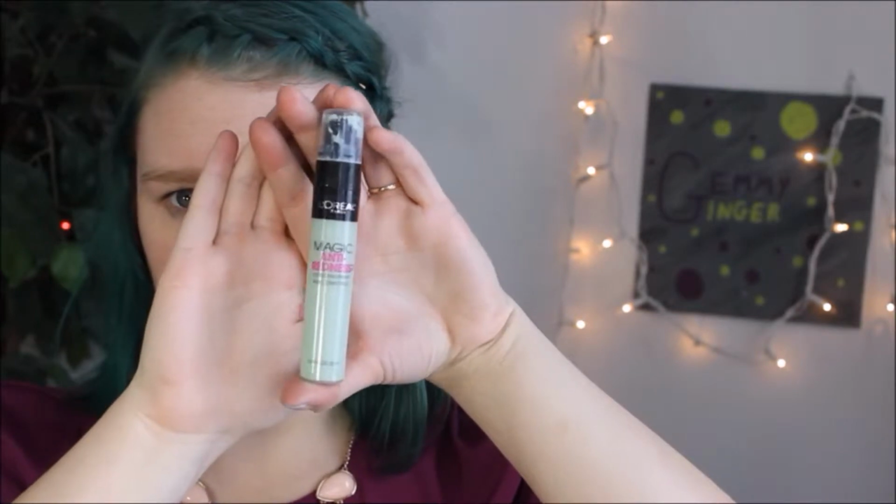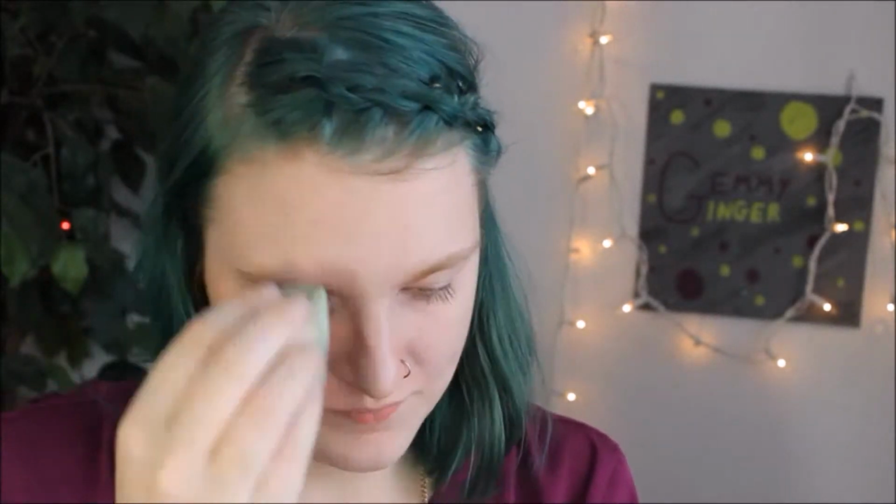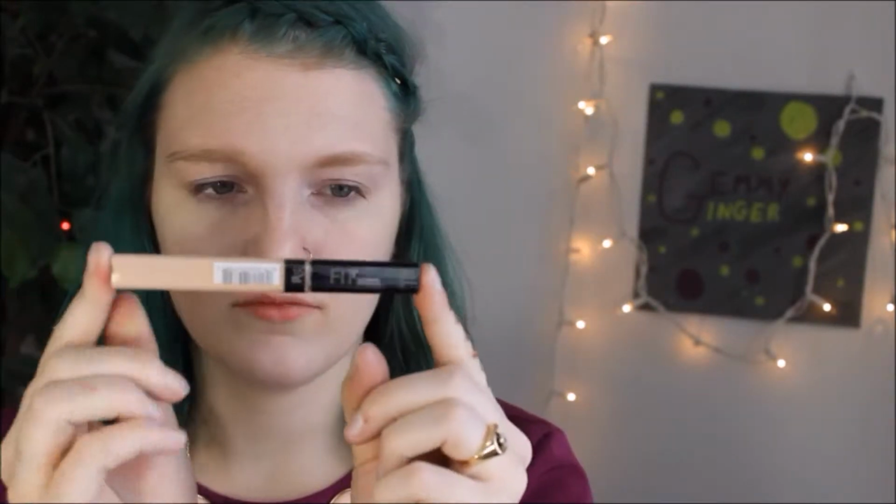Alright, I'm starting out with my L'Oreal Paris Magic Anti-Redness Correcting Primer, and that is a green primer, as you can see, and that is what combats the redness or pink undertones in my skin. Works amazingly, and I think Magic really is the perfect name for it. Then I'm going to go in with my Maybelline Fit Me Concealer in number 15 Fair, and I am drawing triangles underneath my eyes to combat those dark circles and any discoloration there. Also on the sides of my nose, I've been sick, so that they're pretty red there, and on my chin.